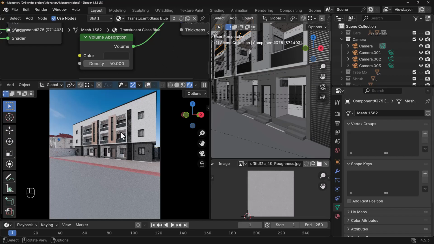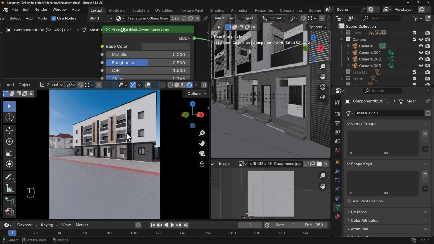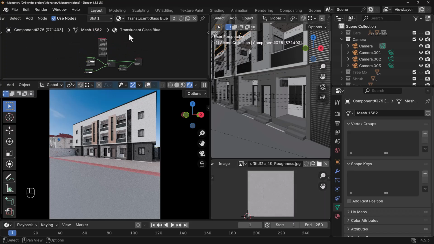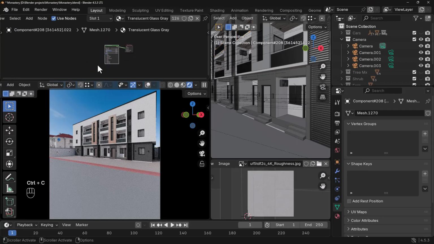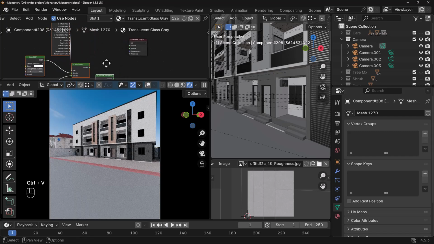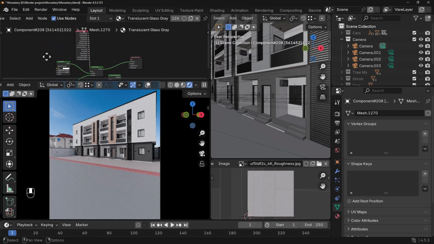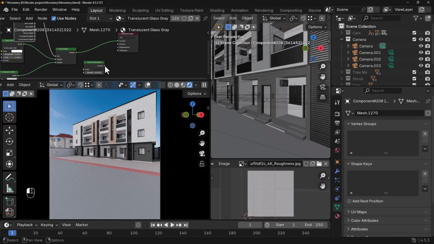All right. So for this regular glass, it's still the same thing. Let me click on this, copy these guys with Ctrl C, come to this, delete this guy, and Ctrl V. So this one goes to the surface as the regular glass. Then for the volume, if I put volume, it will be black, but I don't want it so.